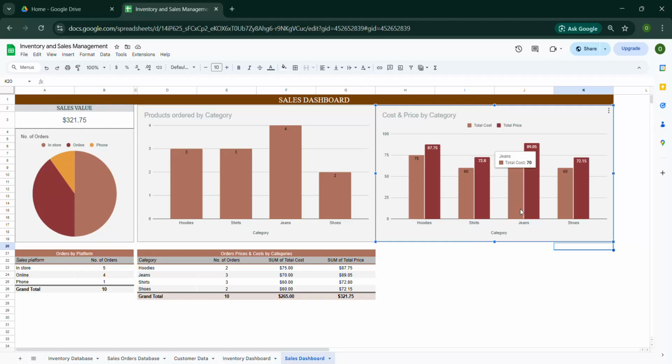You can see here easily that the highest profit is made by jeans. Here we have the total cost is 70, the total price, which gives us 89.05, which gives a profit of the difference between them, 19.05. So we can here have a clear view of our cost and price comparisons.